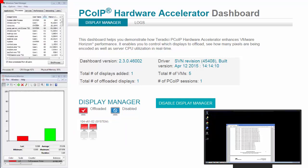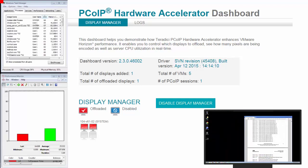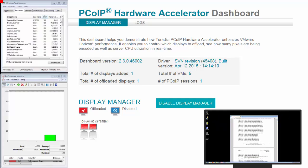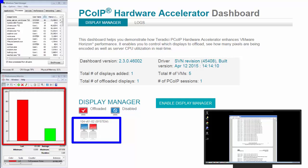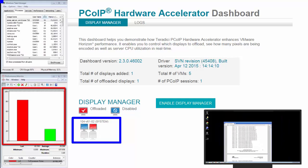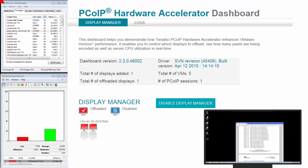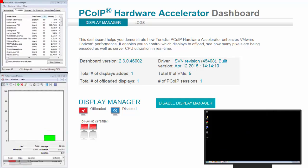Another interesting bit of information is when you move the window around — all the content pixel changes that would typically happen throughout the day with employees working in a virtual environment — those pixels need to be encoded and offloaded. As you see, moving this window around is at 4%. Let's go ahead and disable the offload function now and watch what happens to that number. Simply dragging a window around you are using 44% of the 2 core system, essentially almost the full core, representing a significant savings when you are using PCoIP hardware accelerator. Not to mention the vertical and horizontal motion is snappier and more responsive. There is a reduction in vCPU utilization when the card is enabled, plus we can see a smoothing out of peaks over time. This protects the user experience as applications are more responsive on a continuous basis across multiple VMs.